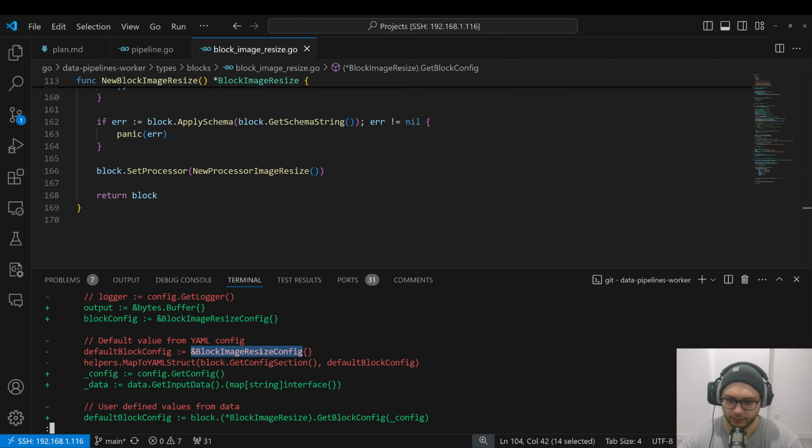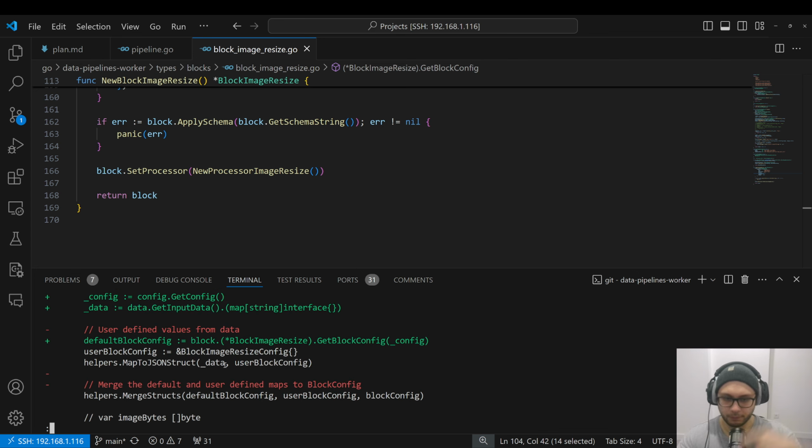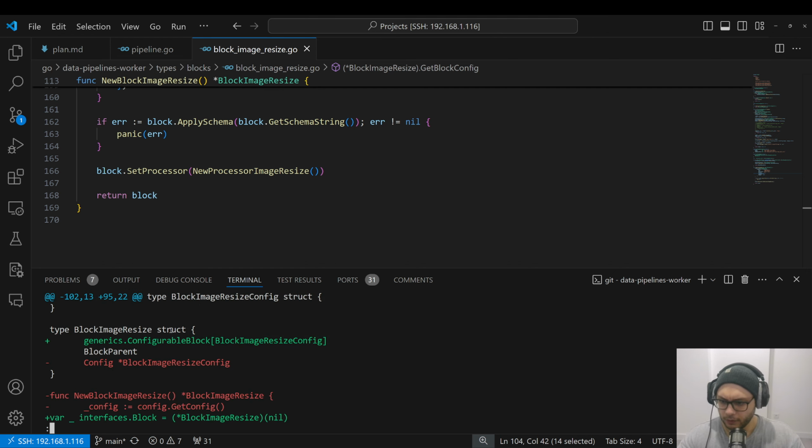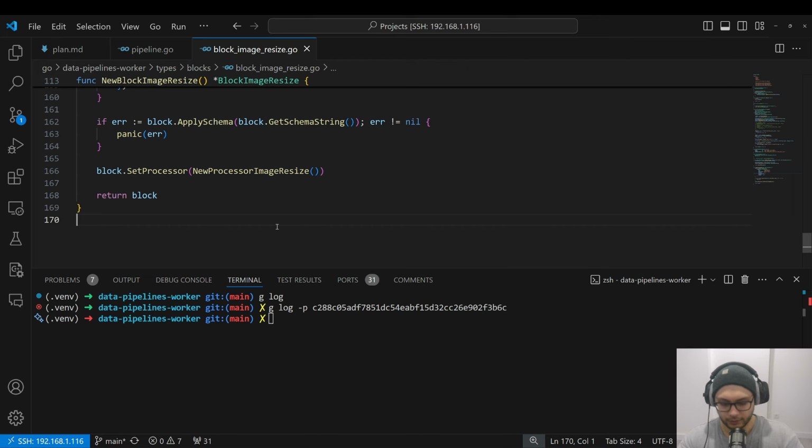I create a new instance, then I call default block config. That's not good. I must parse config and yield whatever is in config. I don't need to work with the block itself. And I have introduced a configurable block.